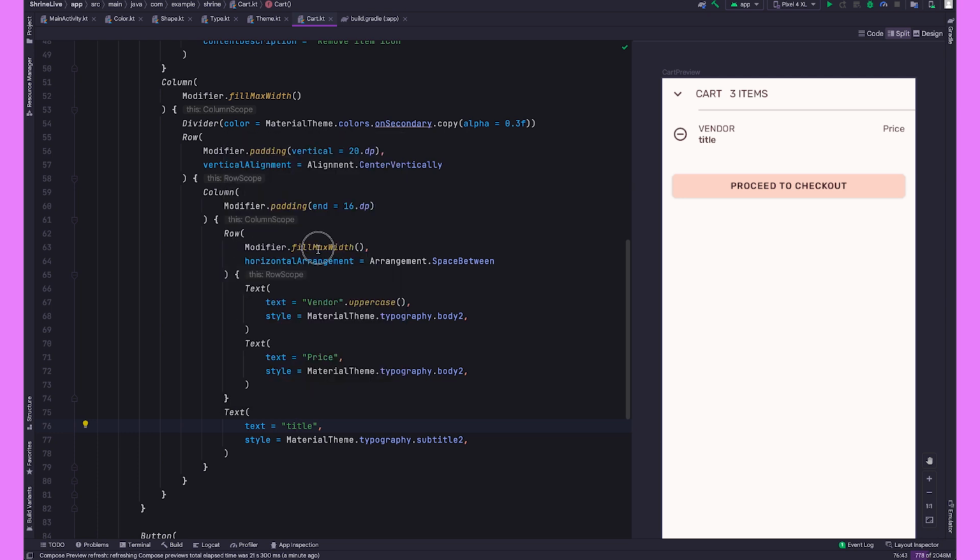This is showing you I'm using fill max width to make sure that vendor and price fill the available amount of space. I think I mentioned the arrangement parameter before. I'm saying Arrangement.SpaceBetween because rather than having vendor and price right next to each other, which would happen by default, you can set the arrangement to place themselves as far away as possible, so it pushes both of them to the very ends of the row. Because the row takes up the max width, it will push them to the ends like so. And we put some padding around it.